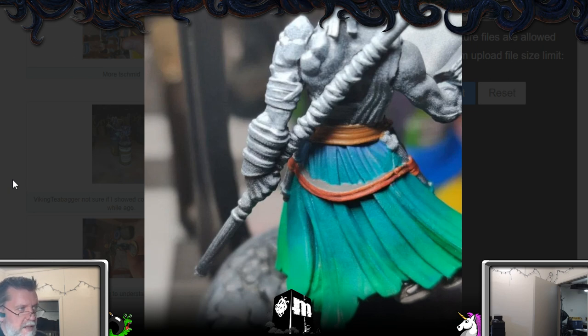Because the sculpt just doesn't have anything there. I typically go in on this, right? Because when you look at the back, you're actually facing it. So number one, you're going to have to give some fake depth to this ribbon that's hanging. You're going to have to paint in a little bit with the ribbon red, not all the way up to the cloth, though. What I would do is a pin wash of maybe a black-brown pin wash in here, just between that area to give you a false shadow.